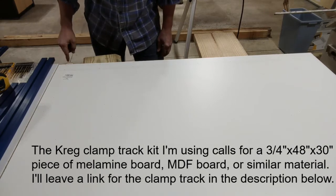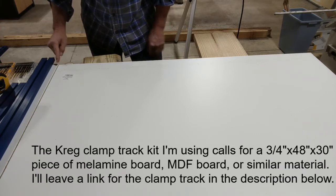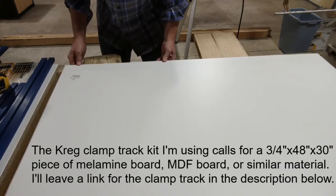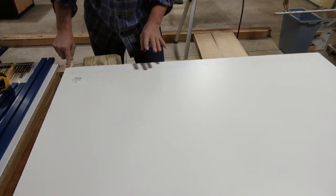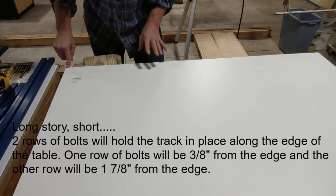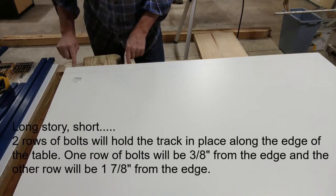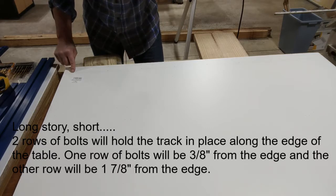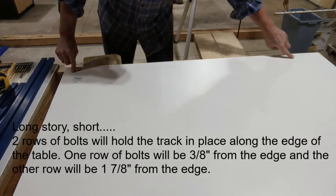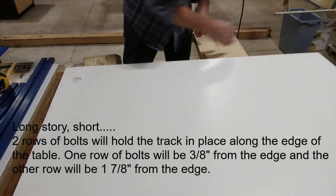starting from this end here, I'm going to measure in from this edge. This is where we're going to put our screws or our bolt holes, and this is very important. So I'm going to measure in from this edge here, 3/8 of an inch and 1 7/8 of an inch, and draw lines this way and this way. That's the lines of the screws.